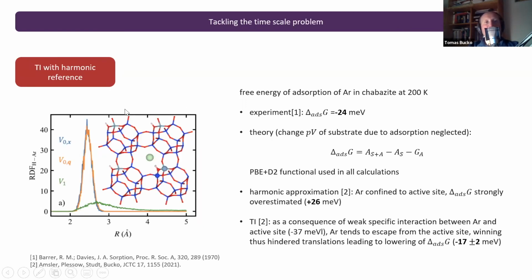This is a real-world application of the method: adsorption of argon in zeolite chabazite at 200 K. The free energy of adsorption is not easily accessible experimentally, unfortunately. Therefore, it is desirable to have a reliable theoretical tool to predict that. In this particular case, we were lucky to find a good experimental reference.